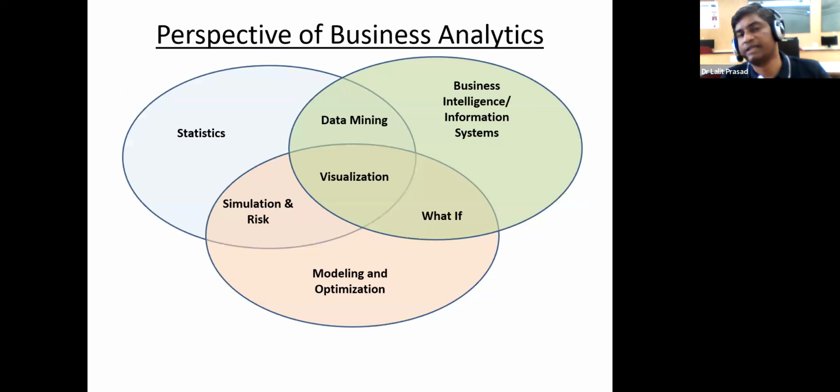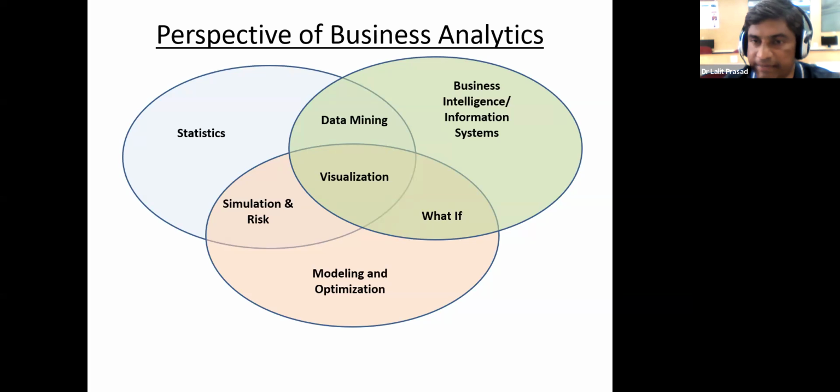So these are the things. These are the perspectives of business analytics. These are the components you have to understand when you go for business analytics. Statistics has a role. That's why when any student comes to our institute or any other institute, we see the background to give the business analytics specialization. And there is a perception in the minds of people that a person from a statistical or computer background can do better in analytics. Definitely, because there is a use of statistics. Without using statistics, how will we go ahead with analytics? It is difficult.